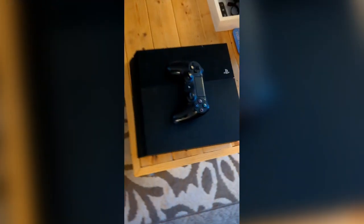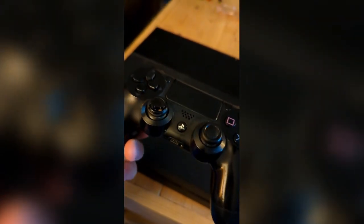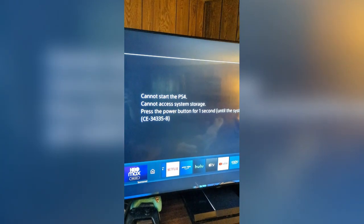Yardsale season is in full effect, and this is probably the best $5 I've ever spent. This PS4 came with the controller only. The lady who sold it to me said she didn't know whether it worked or not. She didn't have the cables to test it out, but I'm pretty sure whether it works or not, it's worth more than that. A few scratches and bangs here and there, and the controller could use some new thumb caps. When I tested it out, it appears to have a bad hard drive, and unfortunately no bonus game inside.